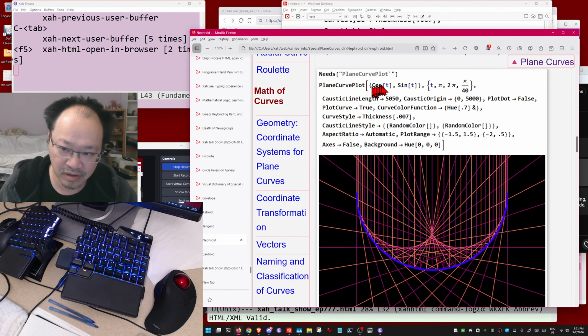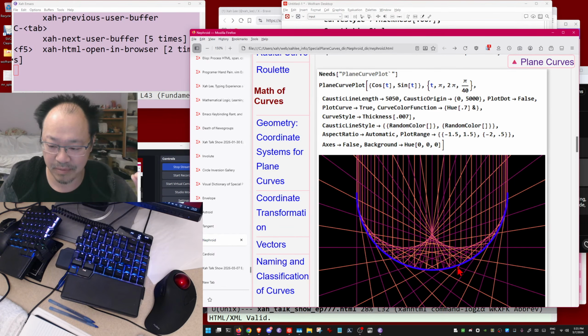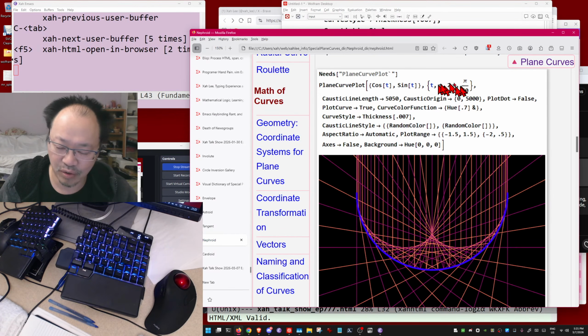For the circle, it's cosine psi. You can just plot x squared or whatever. First of all, you need a curve. Then you need a bunch of points on the curve where you want to find where the light ray will hit. So that's a bunch of parameters.